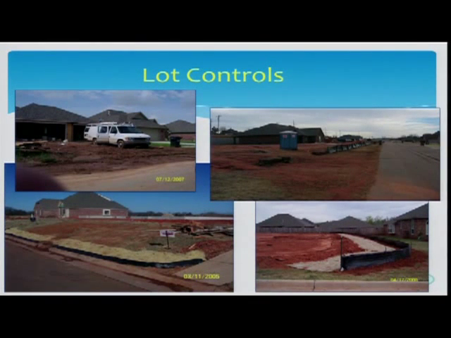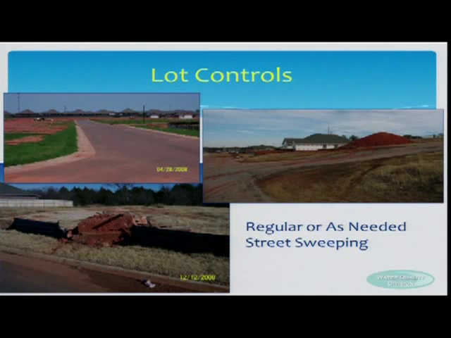Now, granted, those two lower deals may seem like overkill, but they've got very little troubles from those sites. Very little problems. The site there on the lower left shows you right where that water's leaving that site. Maybe they could put just a little slim band of silt fence right there and knock that problem out. That lower right site, they didn't have anything running off of that site. Yeah, it might have been a little bit overkill, but they didn't have any troubles and they didn't have any neighbors complaining.